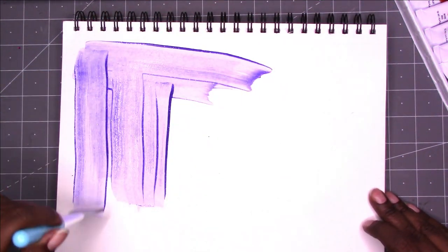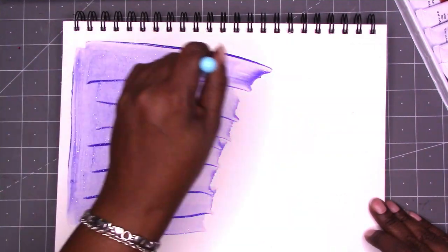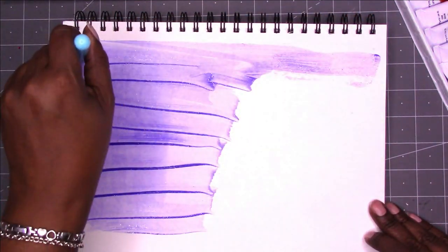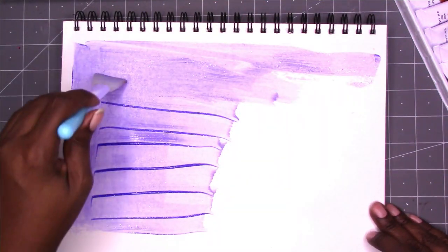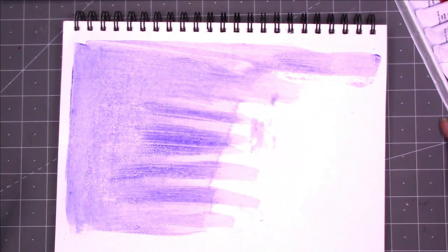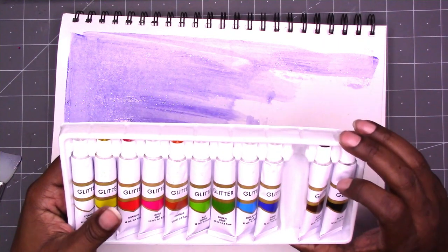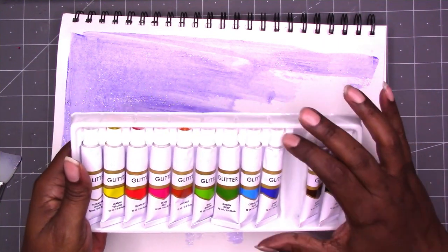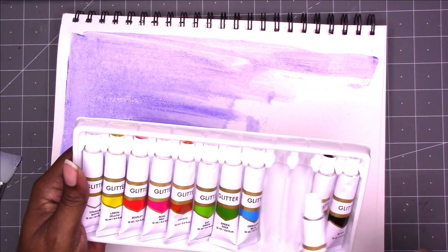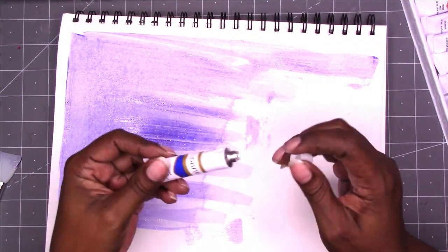So I think it's just the nature of the paint. And I think the issue is that Five Below, or whoever manufactures it, does not put any information about the paint on here, so you don't know what to expect. It's probably intended to work exactly the way that it works. Nowhere does it say that it's acrylic paint. Now, the other paint that I got from Five Below actually said that it was acrylic paint, and it performed like acrylic paint. This does not say that. Nowhere on the tubes, nowhere on the packaging. All it says is glitter paint.